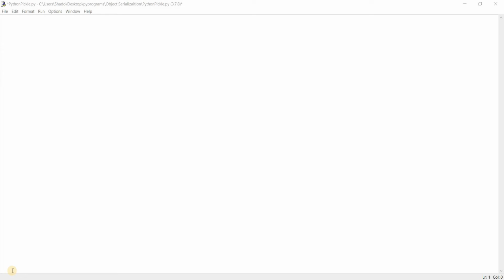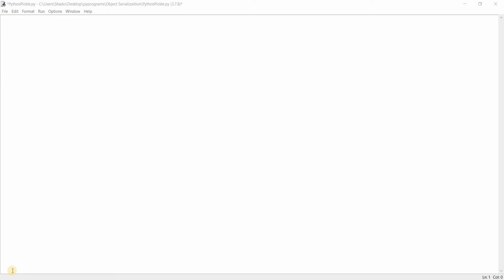Now you want to save this data somewhere, because you don't want to create those 1,000 student objects every time you run the program, right? So you want to save them somewhere, so the next time you want to use them, you can just load them right up, because that's much faster. So basically, object serialization is the concept of taking these objects, converting them to a byte stream, and then we can save the byte stream to a file.